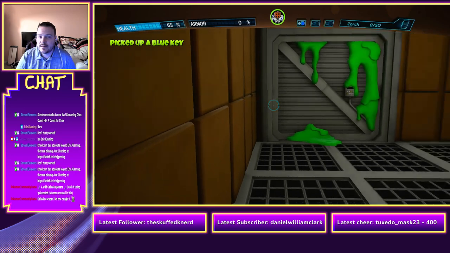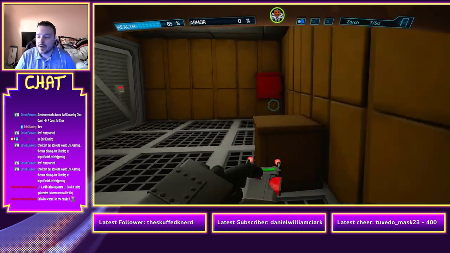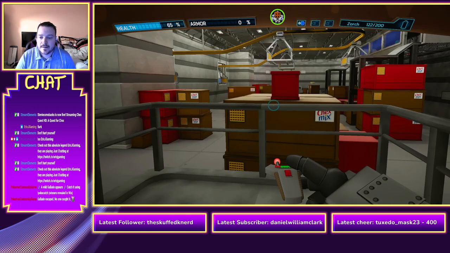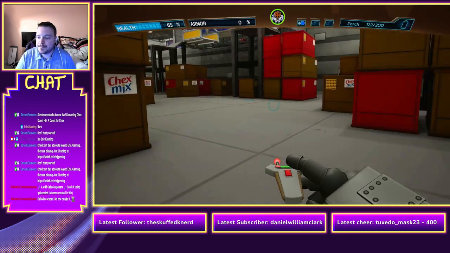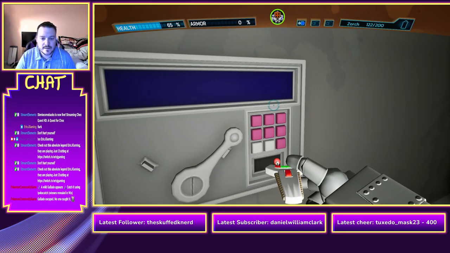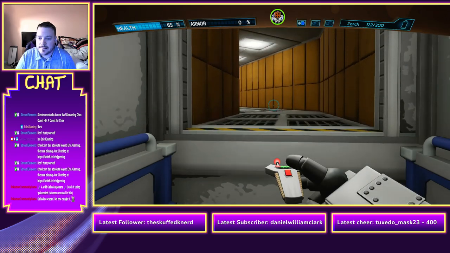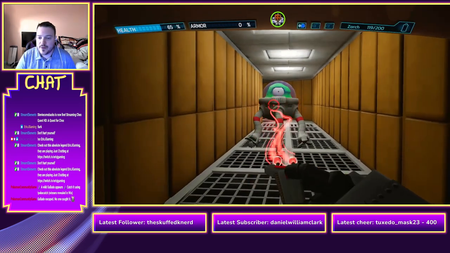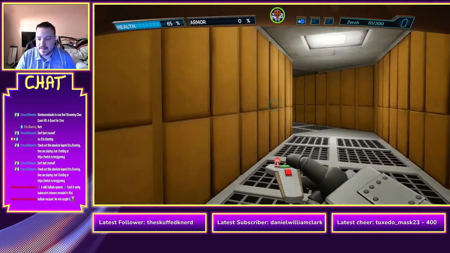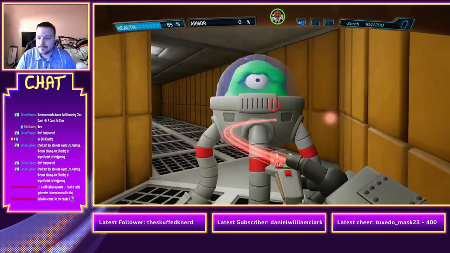We got the blue key. We got a new weapon. Oh! Ooh, let's save that because that took some ammo. Okay. So we got our blue key. We can go in here. Nothing there. Take the lift. Big boy, big boy. He just stands there. Big boy. Krang clone.